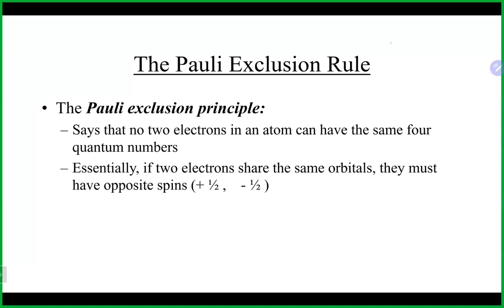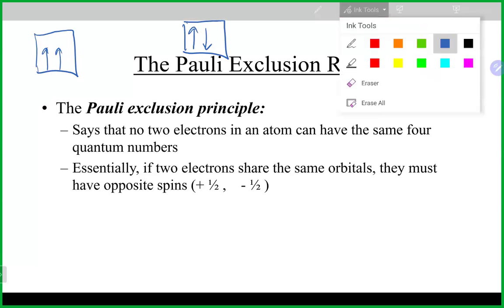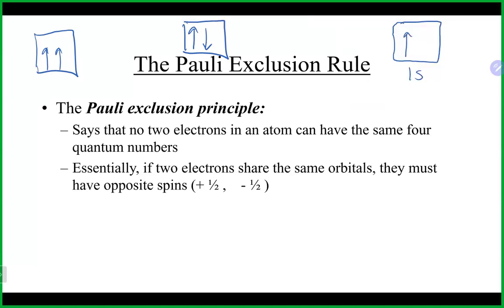So what that means is if we take a look at our 1s orbital here, and if I drew it as a box, we already have 1 electron in there. By the way, we could only put how many more electrons in that orbital? Just 1, right? Otherwise, we'll be up to 2 at that point. So 2 will max us out. Now, we have 2 options as to how we could do it. We could either put the electrons heading in the same direction, or we can put the electrons 1 in up, and 1 down.